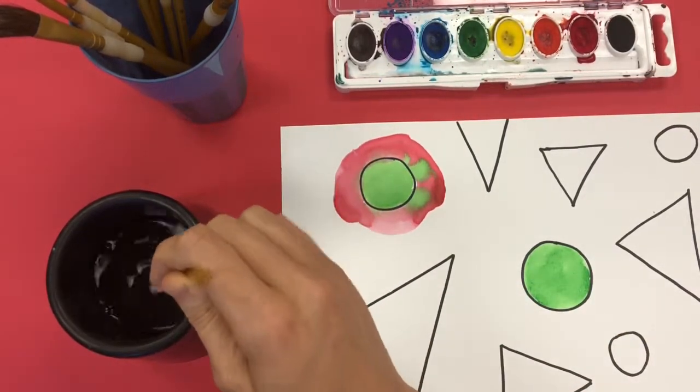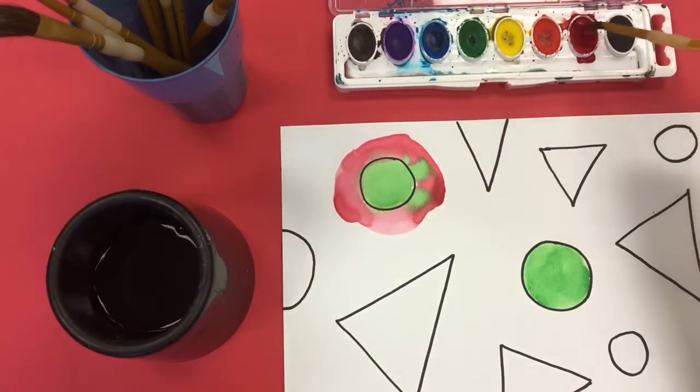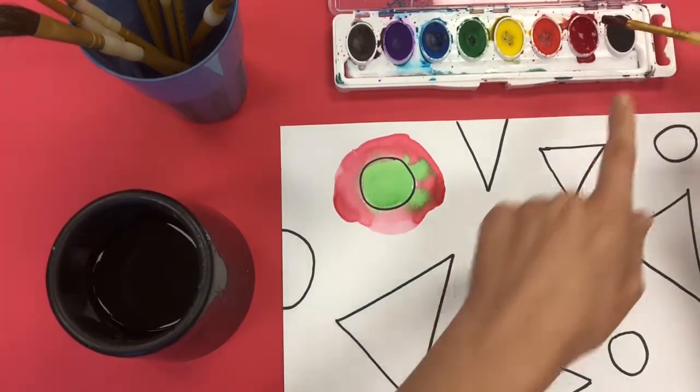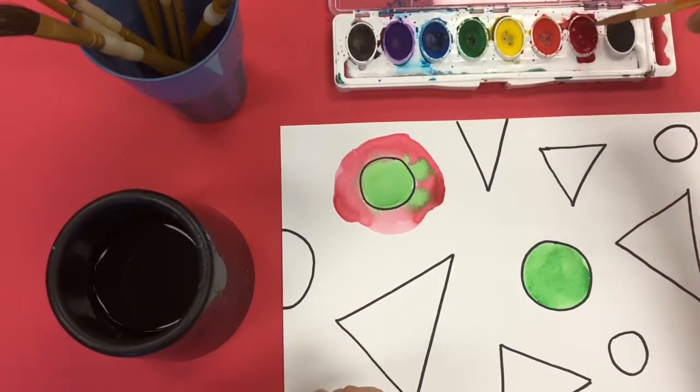So in order to mix up the watercolors, I'm going to dip my brush in water. I'm going to add that water to my paint tray and kind of mix it around. Notice I'm mixing with all the bristles together. I'm not sticking my brush in like this and like scraping it. You don't want the middle part of your brush to be digging into the paint.